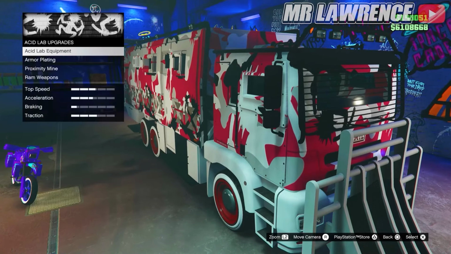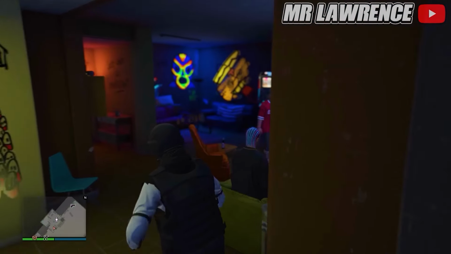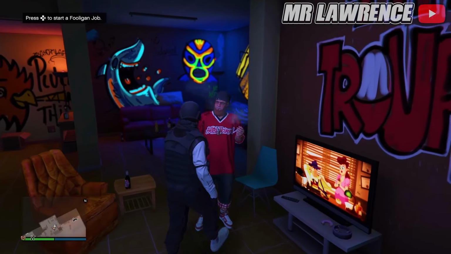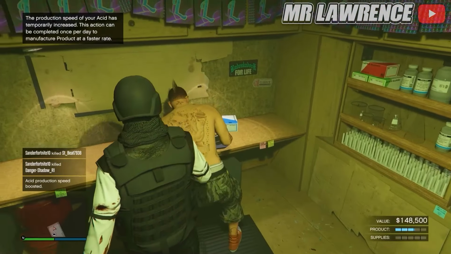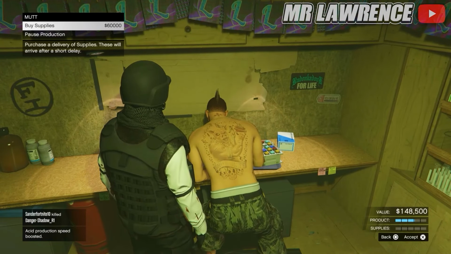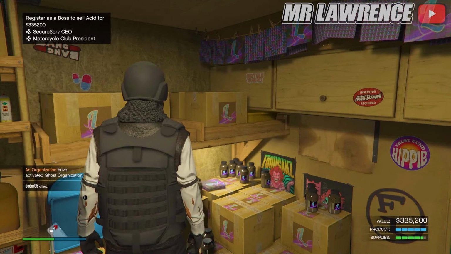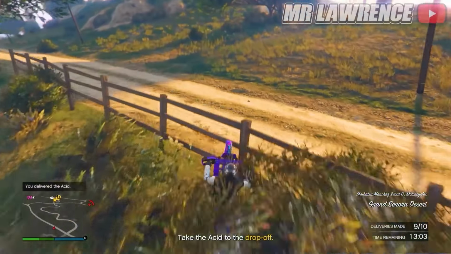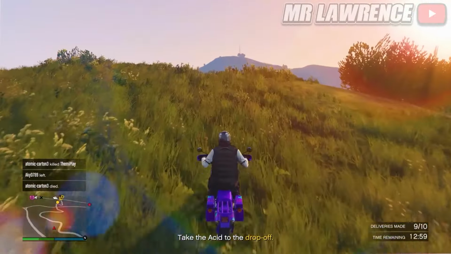The way to do that is by completing 10 Fully Gun missions. You can start them if you go to Dex inside the Freak Shop or call him and select a Fully Gun mission. Once you have done that, you can then call up Mats or talk to him at the Acid Lab. Purchase supplies for $60,000 and after 1.6 batches of supplies you have a fully stocked Acid Lab, which you could then sell on for $335,000. If you decide to do that, you will be making about $60,000 to $70,000 per hour in profit, but if you want to make some extra money you can sell in a public lobby.